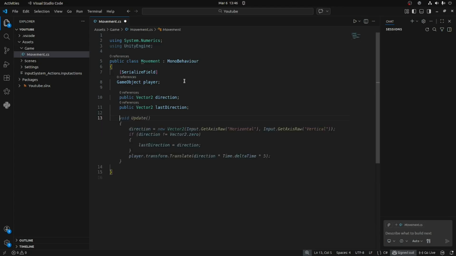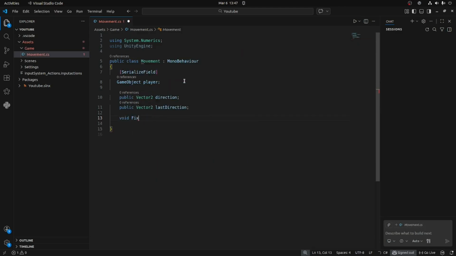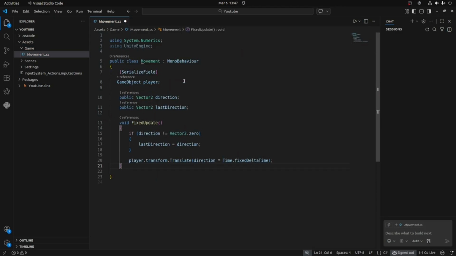And from here, I'm going to do a fixed update. So let's do a void fixed update, and let's see what it auto populates here for us. So if direction is not vector 3.0, then last direction equals direction. This is almost okay. I'm going to normalize that.